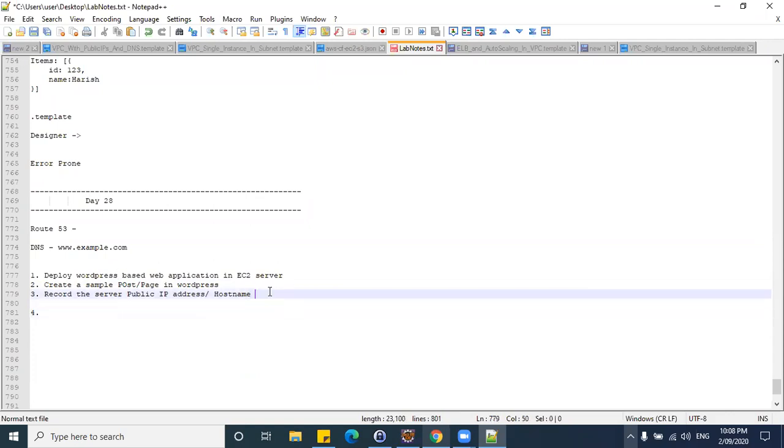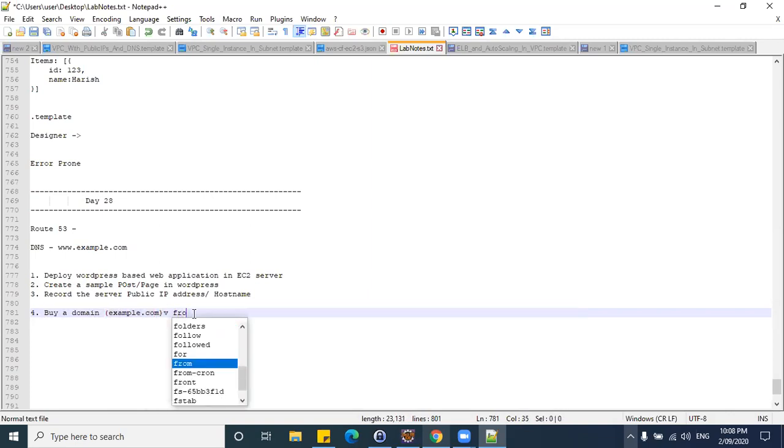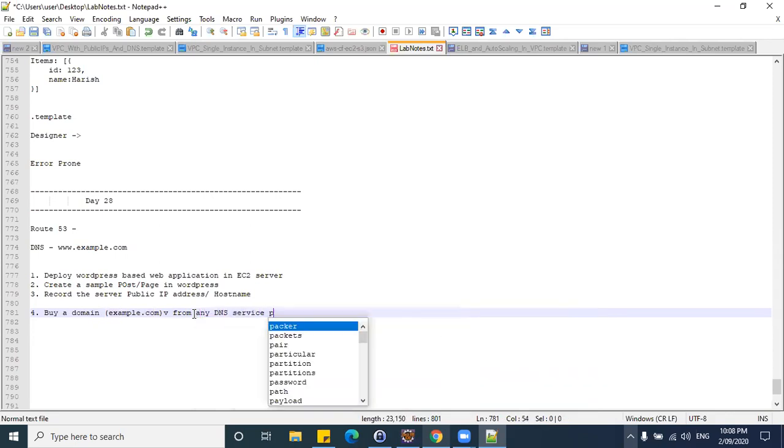So that is the first set of the lab, and for the second set, you should buy a domain, any domain it might be. So example.com, I'll write example.com here. Buy a domain from any DNS service provider. So we have GoDaddy, which is very famous, right? Everyone knows about GoDaddy.